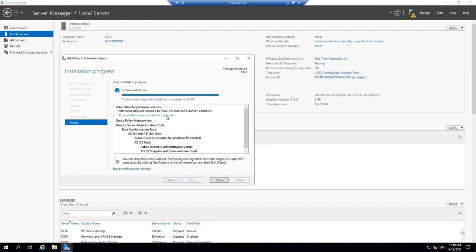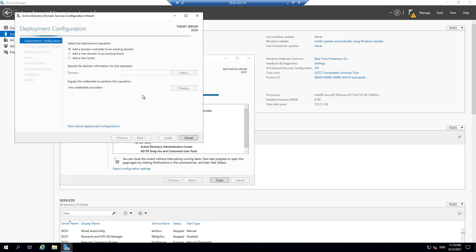So let's go ahead and promote this DC. So we're not adding a domain controller to an existing forest, and we're not adding a new domain controller to an existing forest. We're going to add a new forest. I'm going to go ahead and paste in my domain name. I'm going to go ahead and click next. Before, Microsoft used to say to you, this needs to be myazure.guru.local, but things have changed with Server 2016 and 2019. We don't need to do that anymore. So I'm going to go ahead and just accept that and go next.